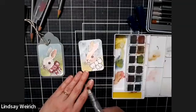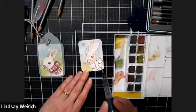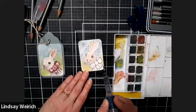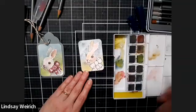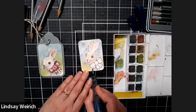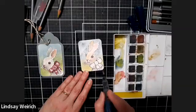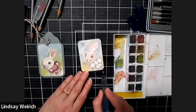I'm going to add clear water below the bow. And I'm going to put that same gray mix in there. The Graphitint products don't shift as much as traditional watercolors from wet to dry, so you don't have to worry about that quite as much. What you see is what you get.